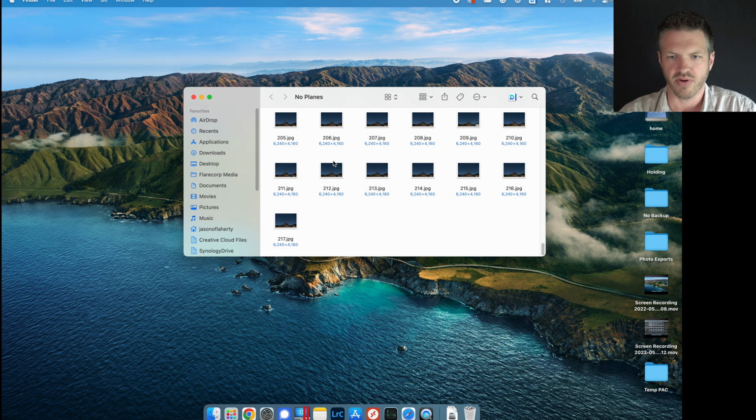Now we need to tweak some settings here. Let me blow that up a bit. What we're going to do is the gap filling method. That's just in case you had a space in between your images, like you took a 15-second photo and then your camera processed it for a second or something, and then you took another 15-second photo. There's going to be a little bit of gaps in between those, and so we're just going to gap fill that.